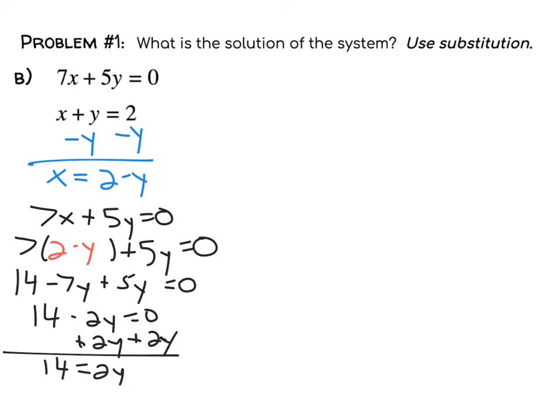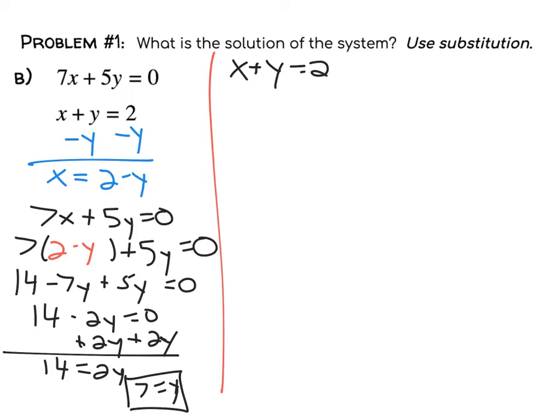We get 14 equals 2y, and I'm running out of space here on my pad, I'm sorry, so I'm just going to write 7 equals y. You can see that I would divide both sides by 2 there, but I ran out of space. You should be showing that work, I just couldn't. Okay, so that's what we believe y is, and now we need to find out what x is. So I'm going to take the simpler equation, it just seems to make more sense to me, and say x plus y equals 2, and substitute in 7 for y.